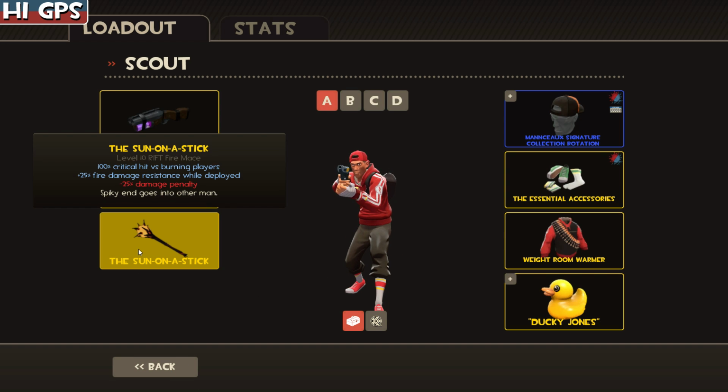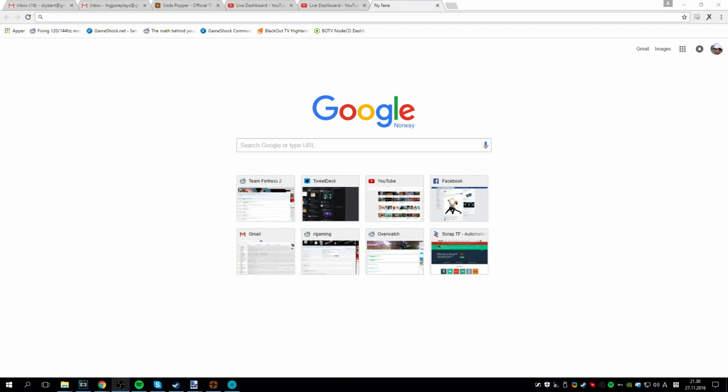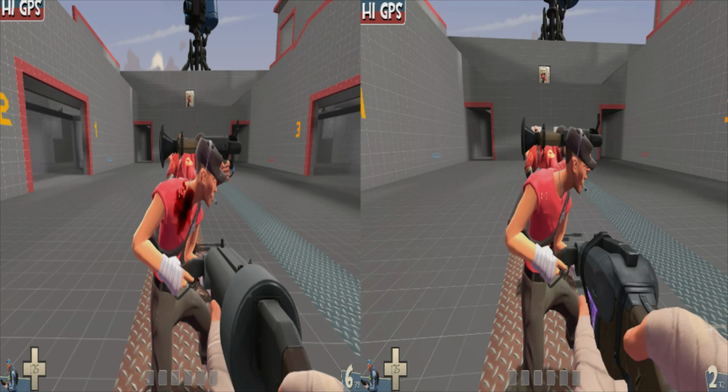So basically, it's the Sun-on-a-Stick that kind of sucks, but it's not as bad as it used to be, as it is essentially survive fire. So let's see if I can bring this up here on the other screen so I can let you see. Let's take a look here. If I do this, you see my monitor, and if I do this, you should see the video.